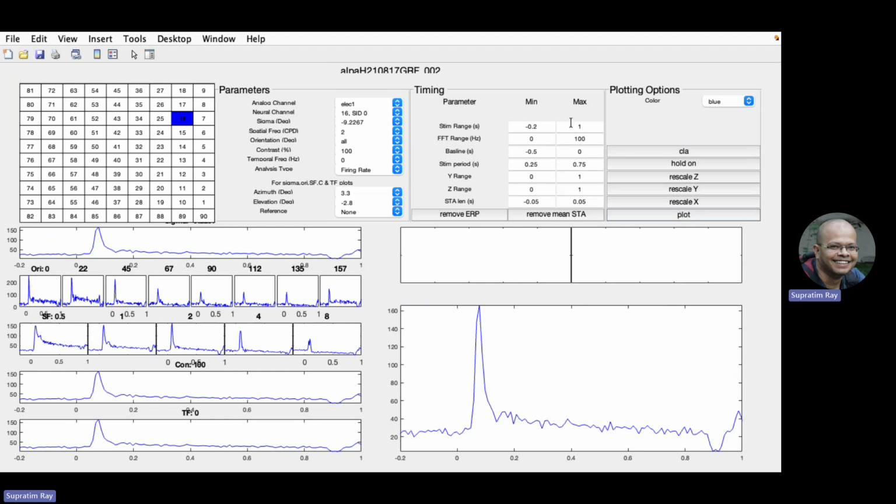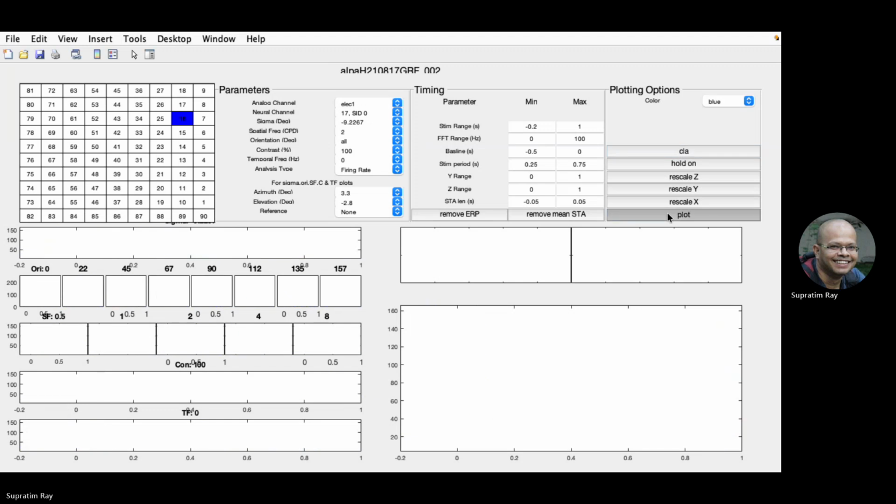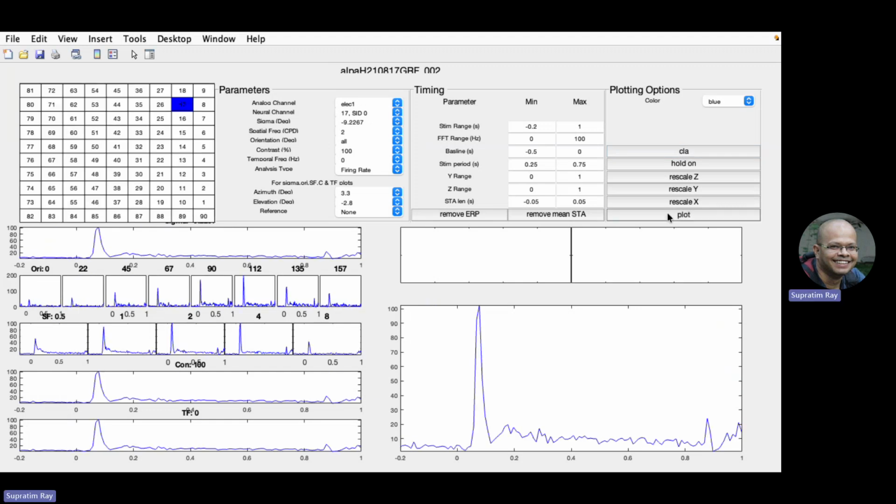If I look at some other neuron, let's say 17, let's see what that neuron likes. You see different neurons prefer different spatial frequencies and different orientations. That is how the neurons break down the visual space into basis functions, essentially approximating it with edges of different orientations and different spatial frequencies. You can play around, look at the units that have electrodes with good units and what their tuning preferences are.